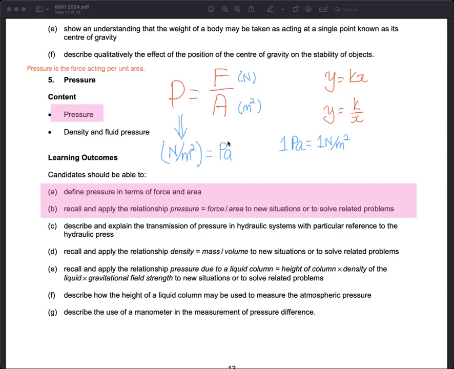Why scalar? Actually you are right. Pressure is a scalar. It actually does not have a single direction. Pressure acting on a certain place acts in all directions. For example, in the water, what is the pressure at this point here in the water? The value is the same applying in all directions. So the pressure acting on this point is in all directions. Therefore pressure has no direction and pressure is a scalar.